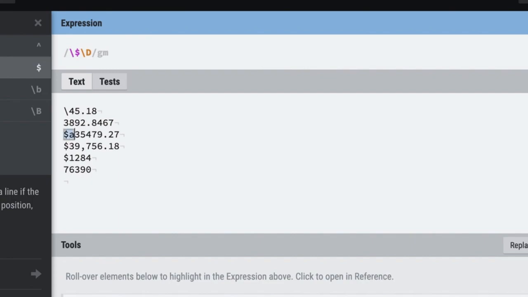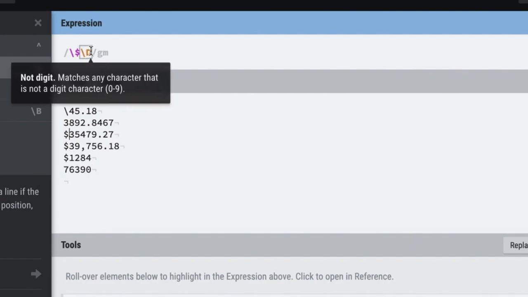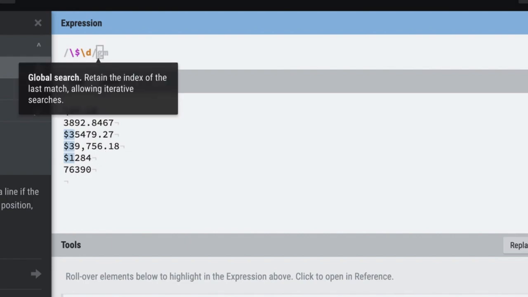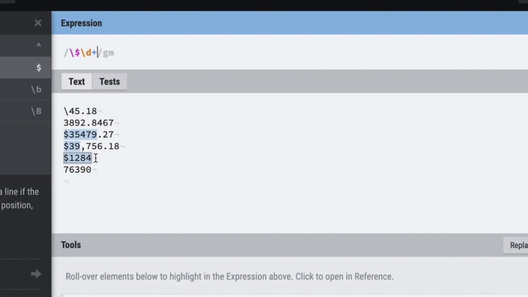If I dropped an A in here, now that would get selected. So we're not going to do that because that's silly. So we're going to go back to a D. Now we want to be able to tell the browser there can be any number of these characters. So we don't want to get super specific because in this list there could ultimately be more whole numbers that are dollar amounts. So we are just going to drop in that plus sign. And voila, we have it. We're not going to worry about these quite yet.